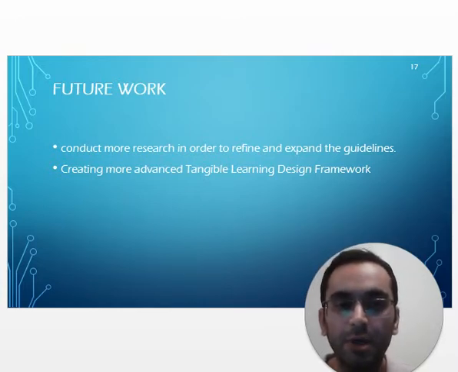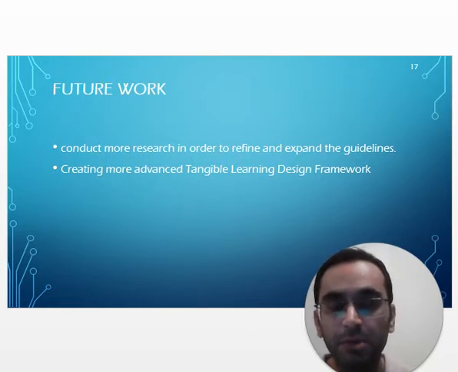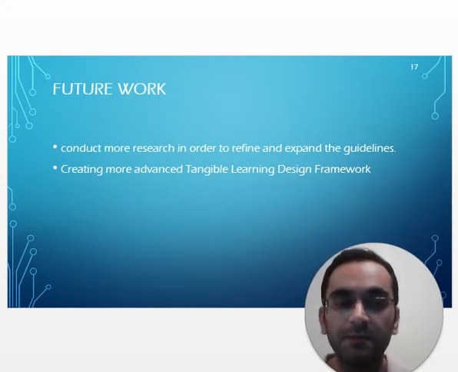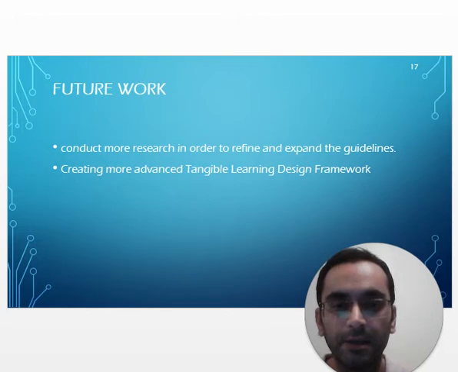Future work is needed to explore and test these implications, specifically in tangible user interfaces learning context. Also, we need conduct more research in order to refine and expand the guidelines and creating more advanced tangible learning design frameworks.